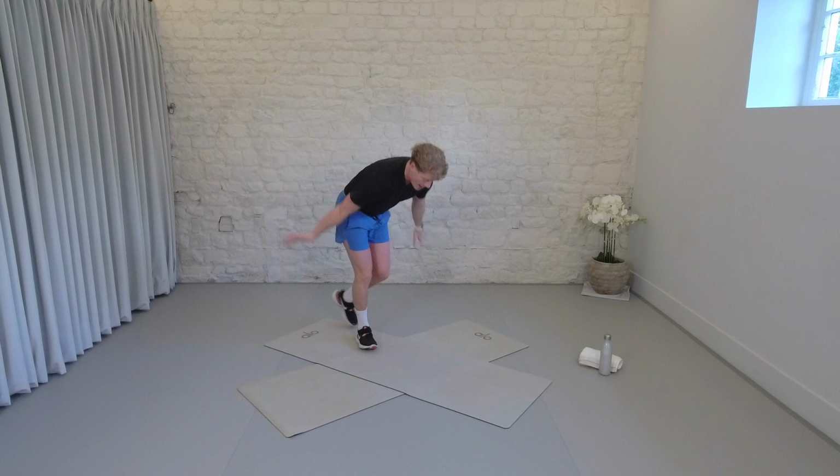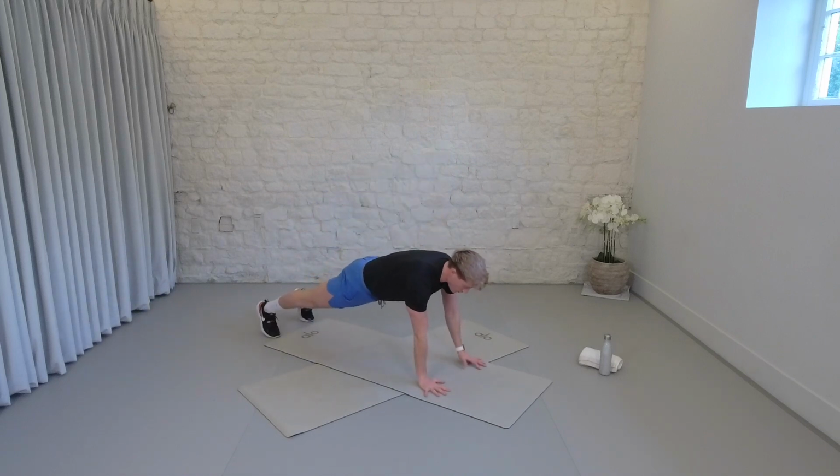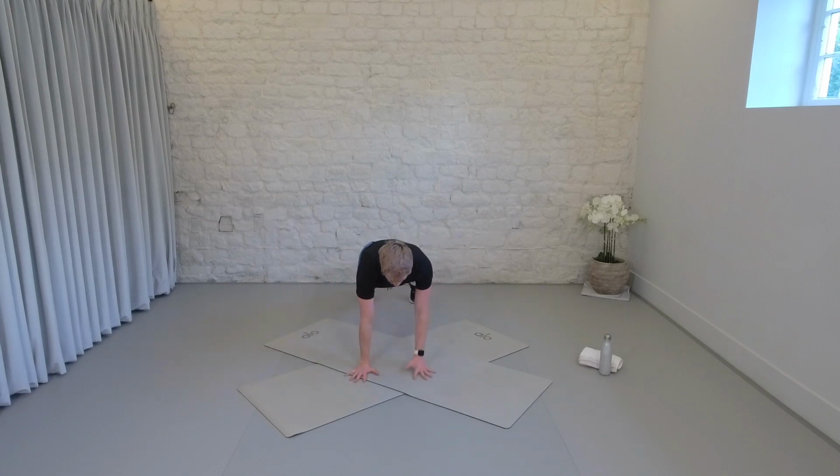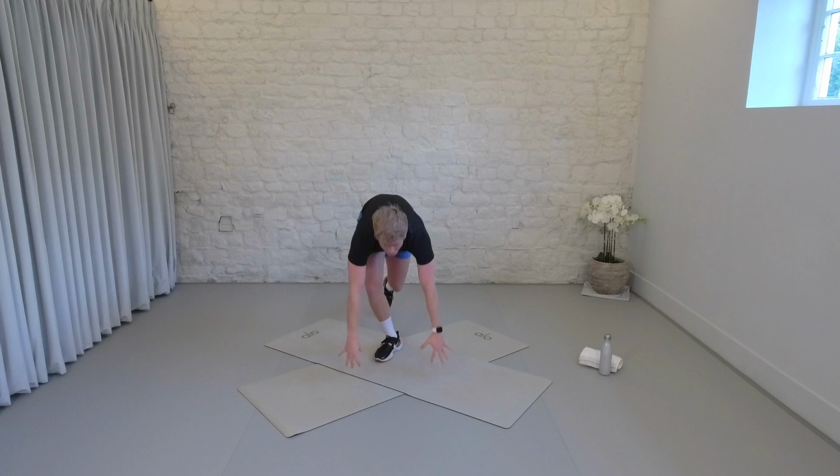Feel that breath. Into your plank, option to keep the knees down. We're going for shoulder taps. We start in 3, 2, 1. Now tapping those shoulders, one way then the other. I want you to focus on keeping the hips nice and square. Find that control, find that balance through the body. Keep using that breath long through the spine. We're here for another 5, 4, 3, 2, and 1.